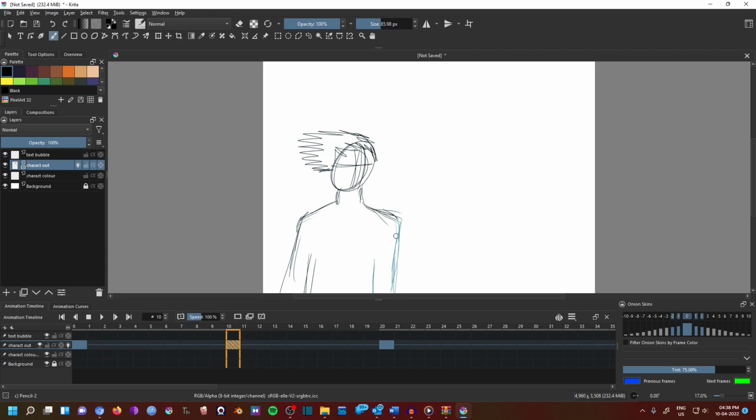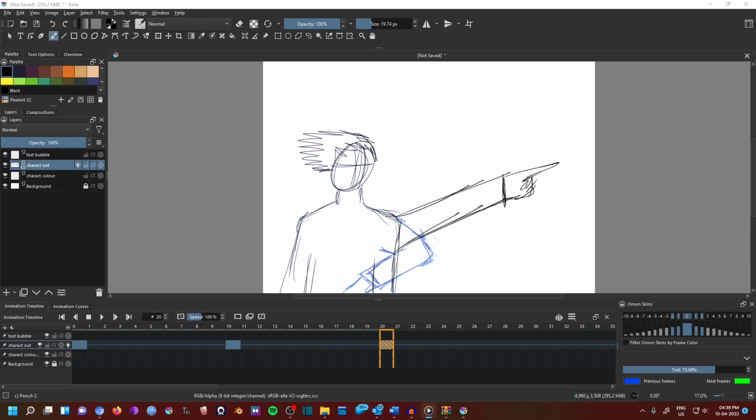Now again go to frame 10 and now we can draw the changes required in the frame. This copy and paste method works best when there is not much change between the frames. Similarly, we move to frame 20 and draw the changes. Great. Let's play and see how this looks. Now the loop is okay, it's just that we are wasting so many frames to play. Let's reduce it. And now play.